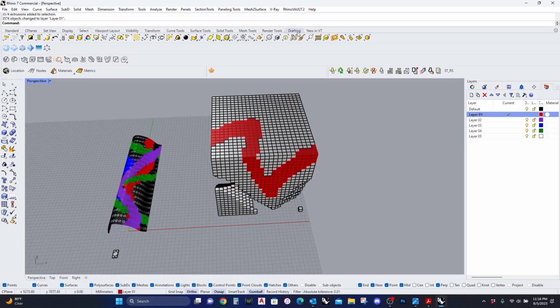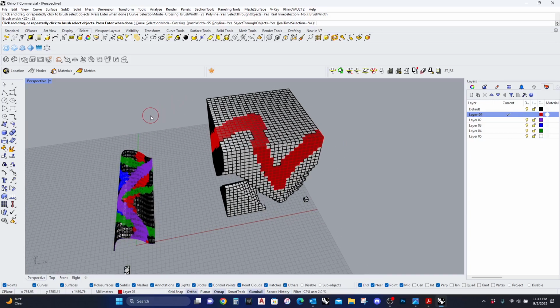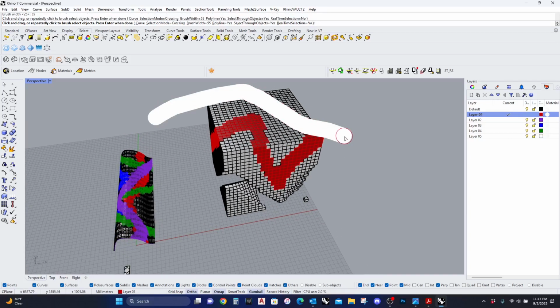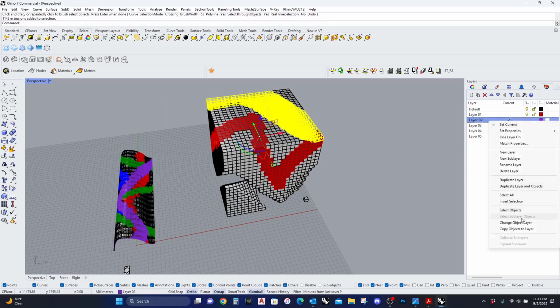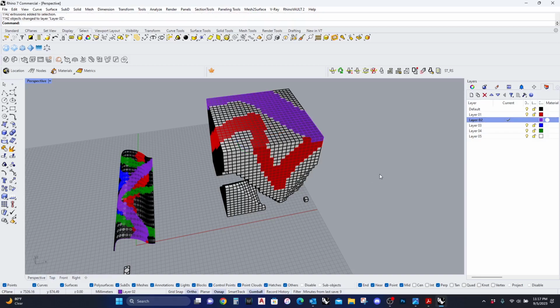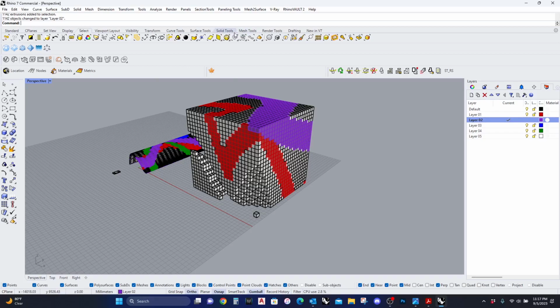Let me go to the command. Maybe let's make it something wide. And then let me select this. Let me make the brush width really small. Let's see what happens here.